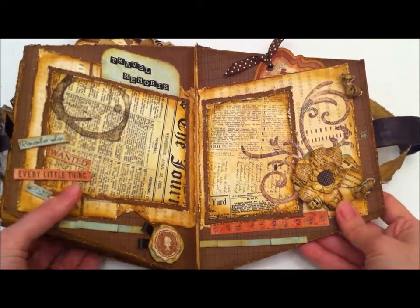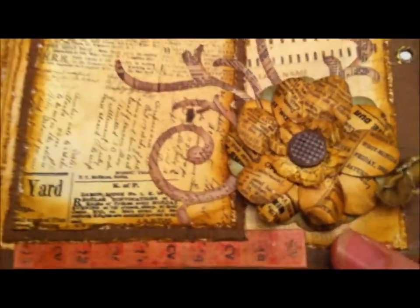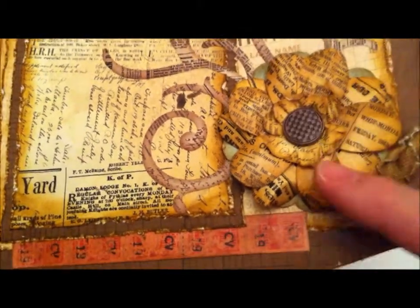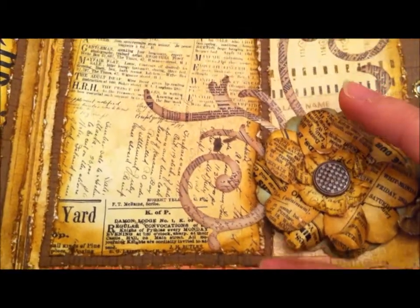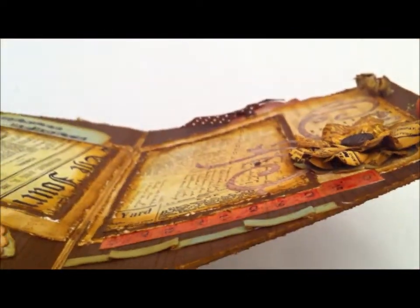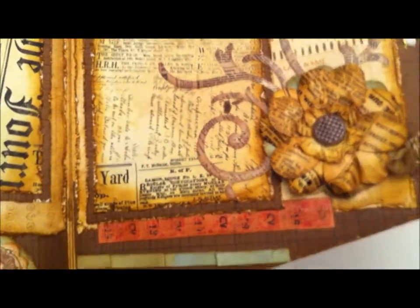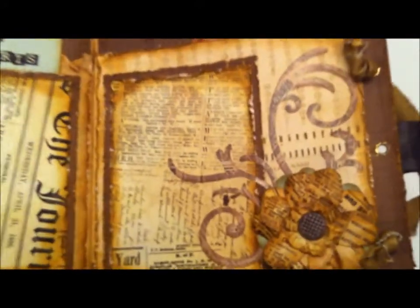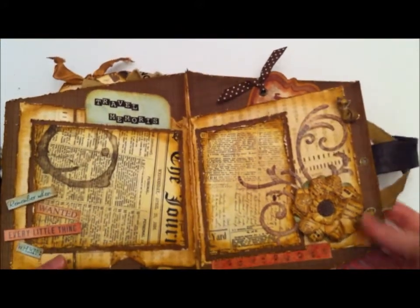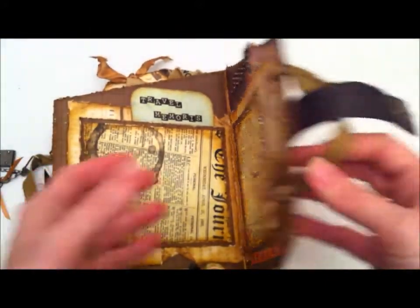And then this is a flower they gave us a template for, so you just hand cut it out on the paper and add the brad in the center. And I just distressed it, dampened it with water, glimmer misted it, scrunched it, heat set it to get that kind of a fun dimensional look to it. So much fun you can do with paper. And then this little flourish here is from the sticker collection that we got. And I think that completes it.